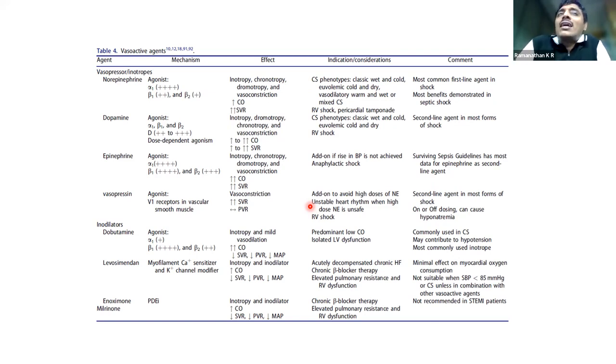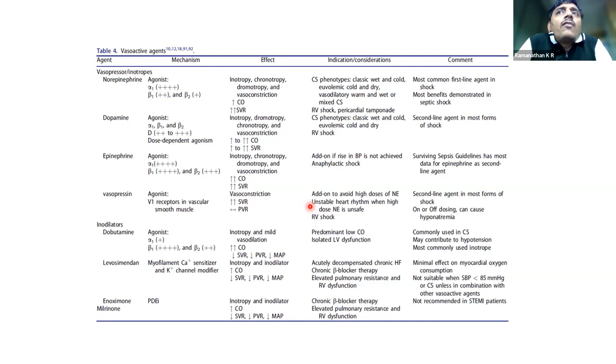But however, I wouldn't agree with that completely, because we know how most of these agents work. So essentially, an agent like norepinephrine, which has more peripheral vasoactivity, cannot be compared with, let us say, something like dobutamine or even epinephrine that has predominant inotropic effect. But having said that, again, the use of vasoactive agents or inotropes in cardiogenic shock is more or less institutional protocol based, given that the evidence for one over the other doesn't exist.